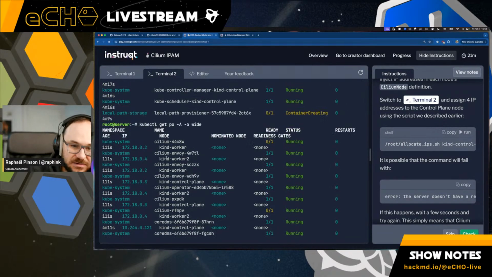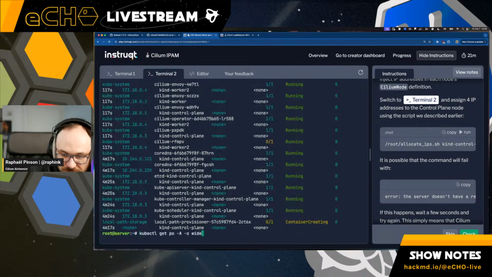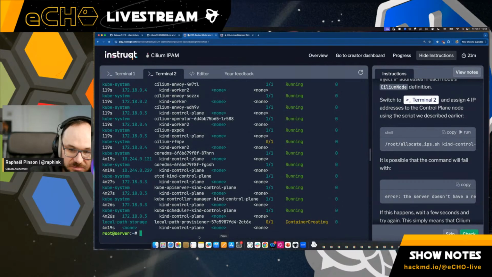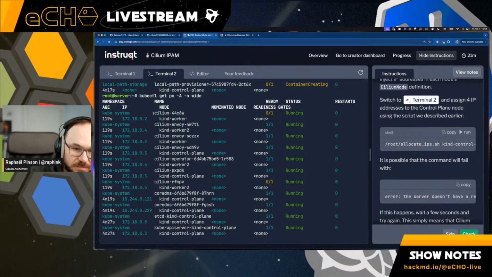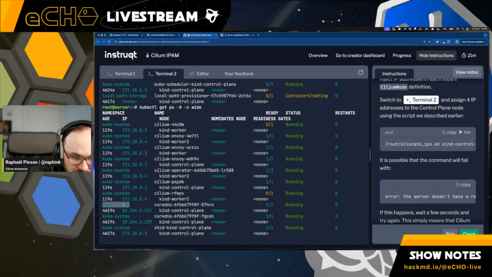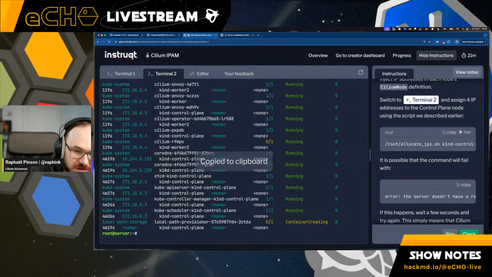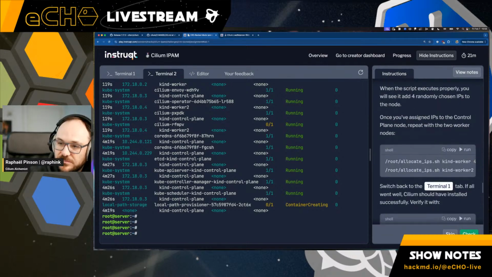So now I can actually have, you see here, everything has started pretty much. This one is creating the bottom one, but let's see, what do we have here? Where is Core DNS, for example? Core DNS is started on the kind control plane, and so it received one of the IPs I've attributed. And you see that these IPs are totally not correlated. They're just IPs I have provided to the node.